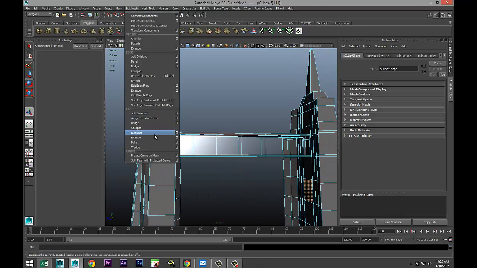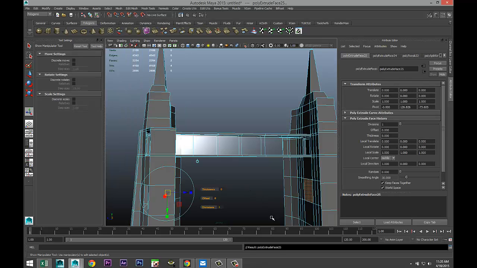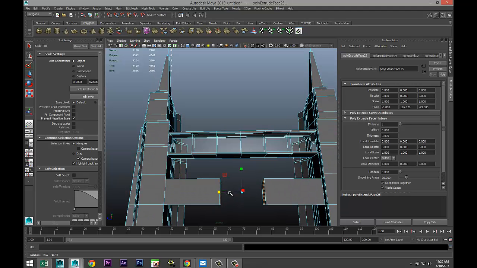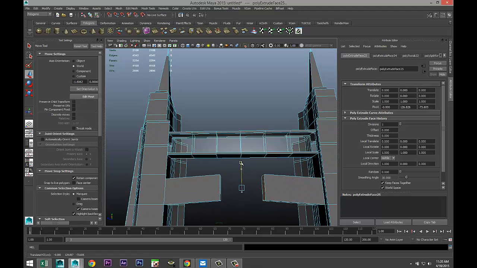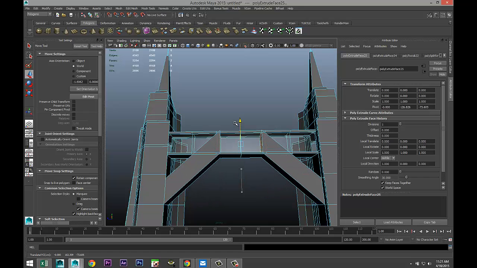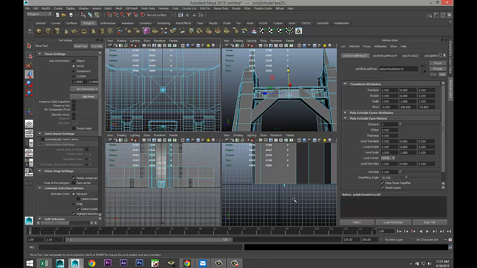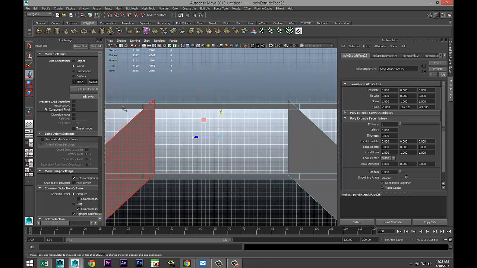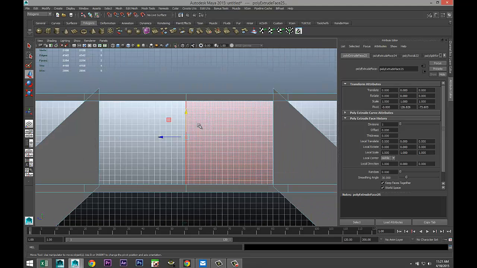Edit mesh, extrude, hit R, and we're going to pull them out. And we're going to hit W, and we're going to push them up. And obviously, we're going to need to tweak this. So we are going to this view right here. Close this down so we can see what we're doing.